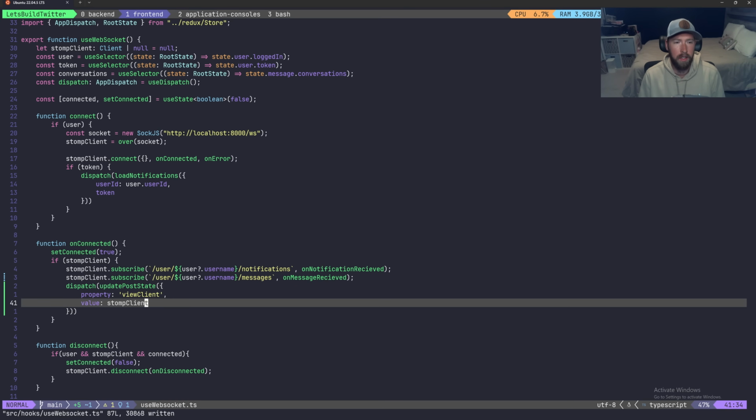Now it's still sending duplicate requests sometimes, and I haven't quite tracked down why. I've tried a whole bunch of different things, but this is kind of good enough to start. You guys can iterate on it if you absolutely want to. But with that being said, let's hop into app.tsx.